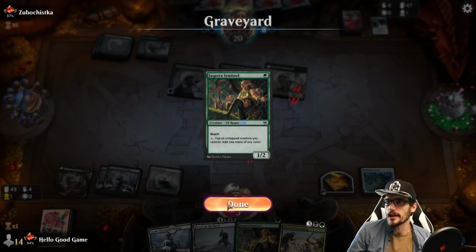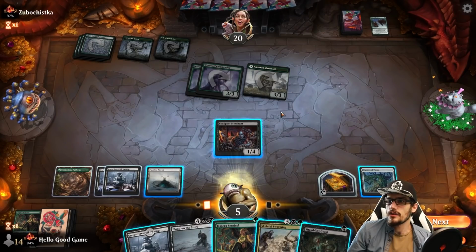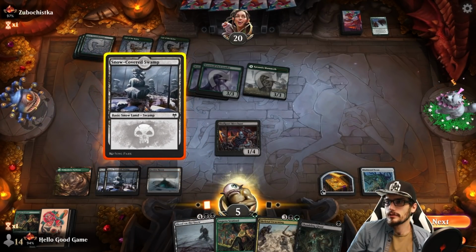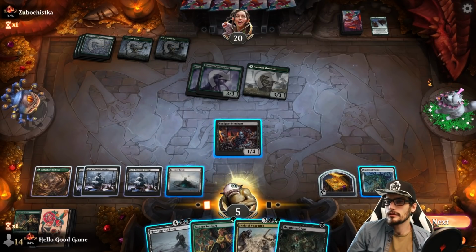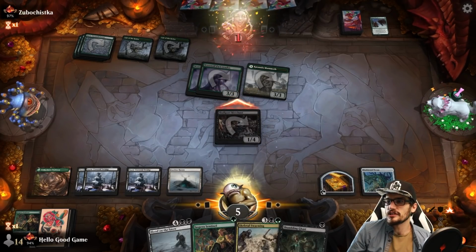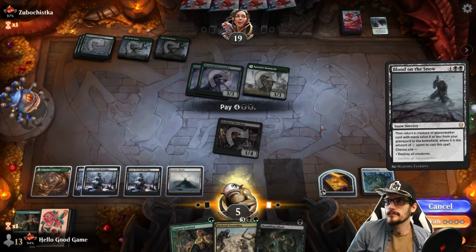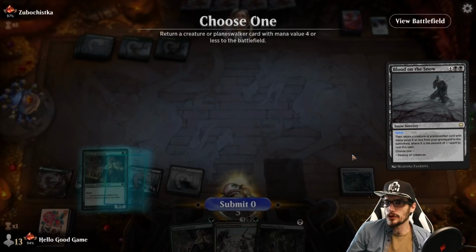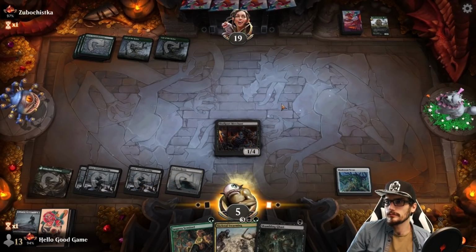I guess it doesn't matter. I'm going to bring back the Merchant, though. And now those lands are probably just going to win the game. Hit for 1. Feeling good about that. Nuking the creatures. We bring back our merchant. Make the treasure.